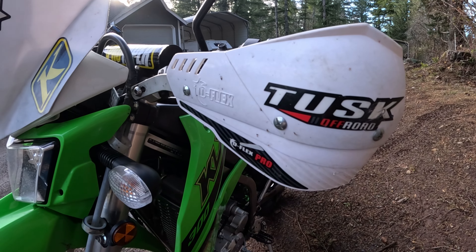Down the list, we'll go with the foot pegs. These are nice and wide — the factory ones are half that size. I didn't even realize how bad they were until I put these on, and then instantly this bike was much easier to handle. I do a lot of standing riding off-road, so the foot pegs are really great. These are the IMS Superstock — pretty easy install. Kept the factory ones, just in case.